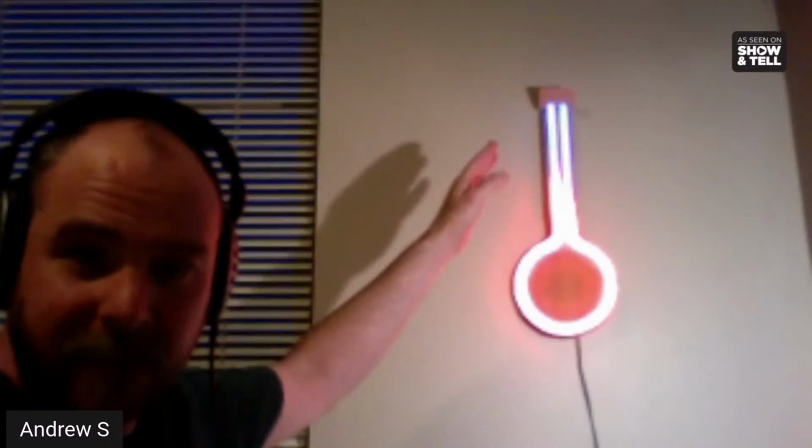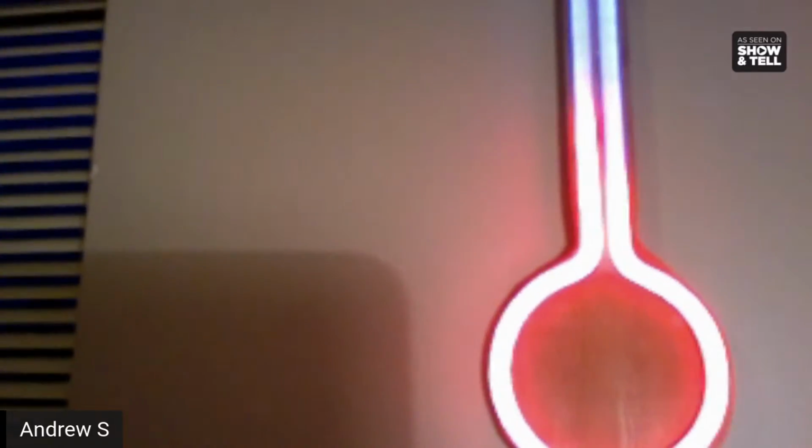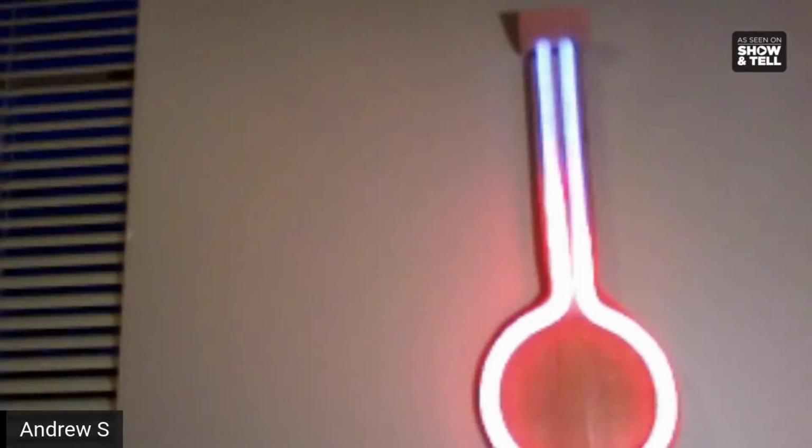It's also using two environmental sensors, the SGP30, and I'm using a cheap AM2320 that I just had on hand for the temperature and pressure. It's kind of hard to see, but what I'm doing is running the inside temperature here and outside down this column. If I get a little closer, you can see a little better. It runs some animations, like red to blue. It looks like a thermometer, and it shows you the difference between the inside and outside temperature. That's the real goal of this thing.